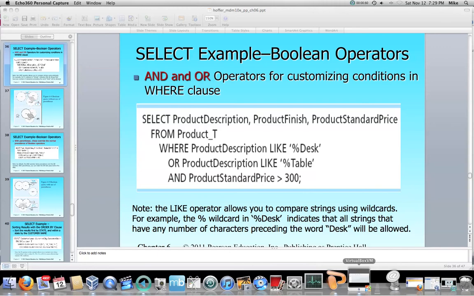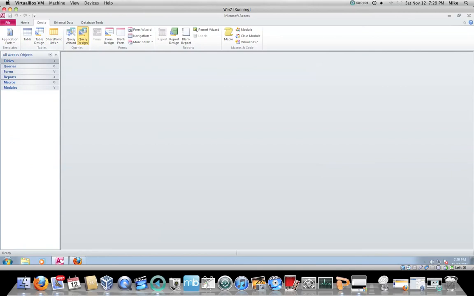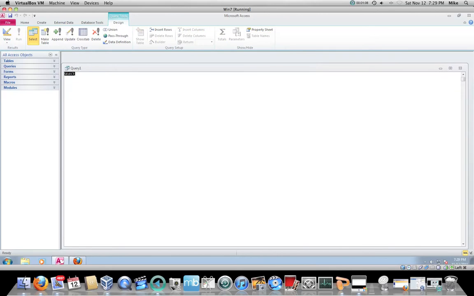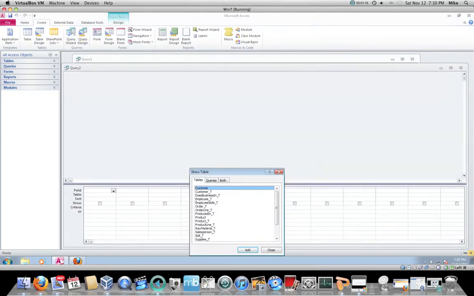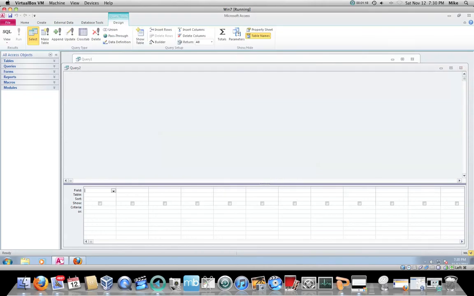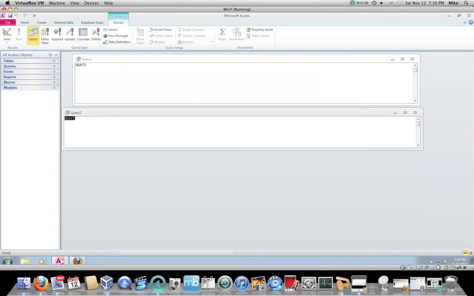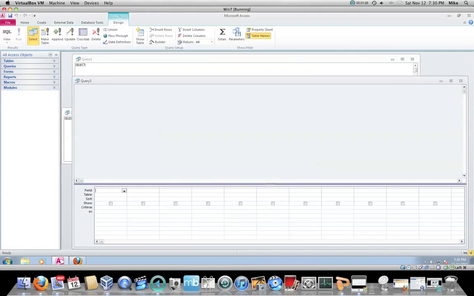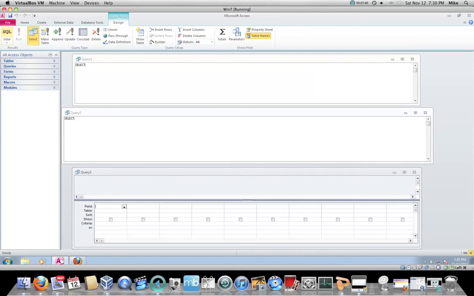So I'm going to switch over to Microsoft Access, and we're going to get our data sets. I think this is a fairly good way of doing this. I'm going to create 3 queries in SQL to illustrate this. I'm just going to open up 3 query windows, go back to the Create tab, make another query, close the Show Table, and switch to SQL view.